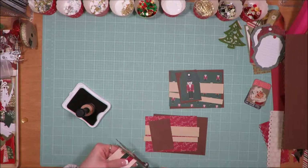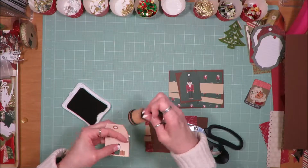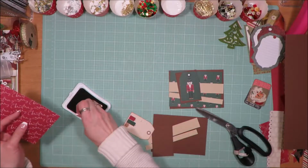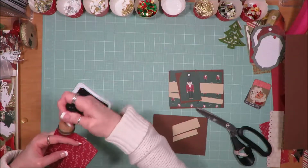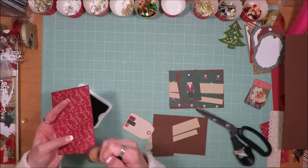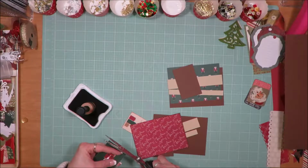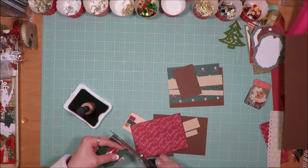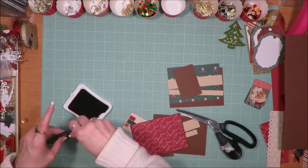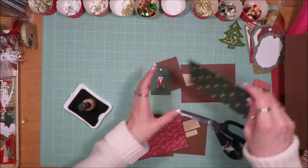You can see I did this as a pretty quick process. I went through and I selected my papers and then I cut them down. I did the cutting down process ahead of time only to save myself some time on recording and editing later. You guys know what it looks like to cut paper down and make paper selections, and sometimes that can take me a bit longer as I'm sorting through, but I had the papers picked out before I showed you this already cut out process.